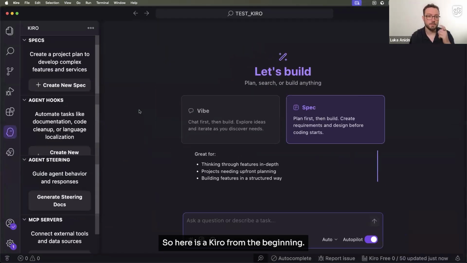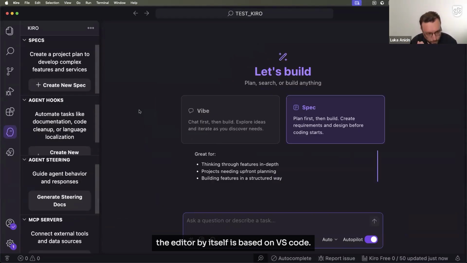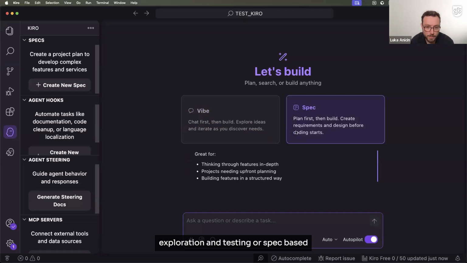So here is Kiro from the beginning. Now, the editor by itself is based on VS Code, so you'll see that it actually looks the same. So that's nothing new for us. But the new thing is this: you have two ways, vibe, which is great for rapid exploration and testing, or spec-based.